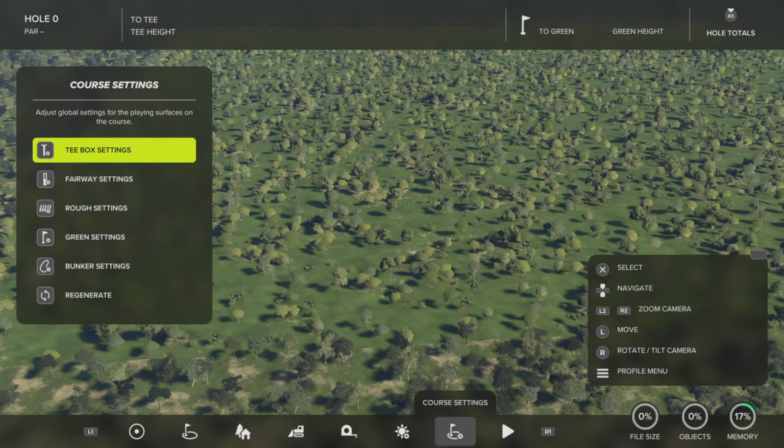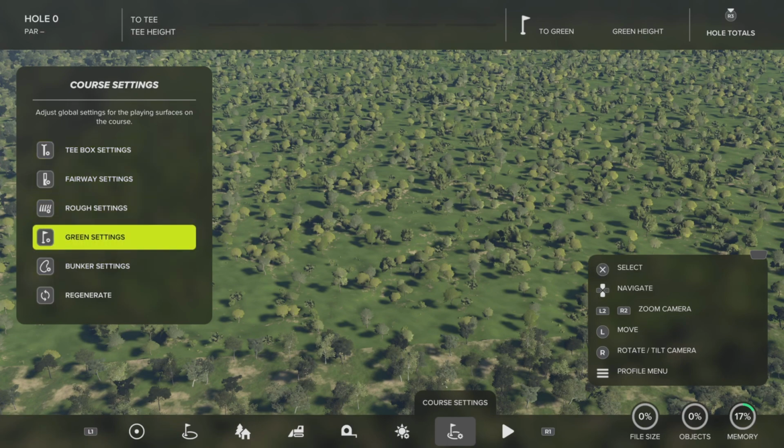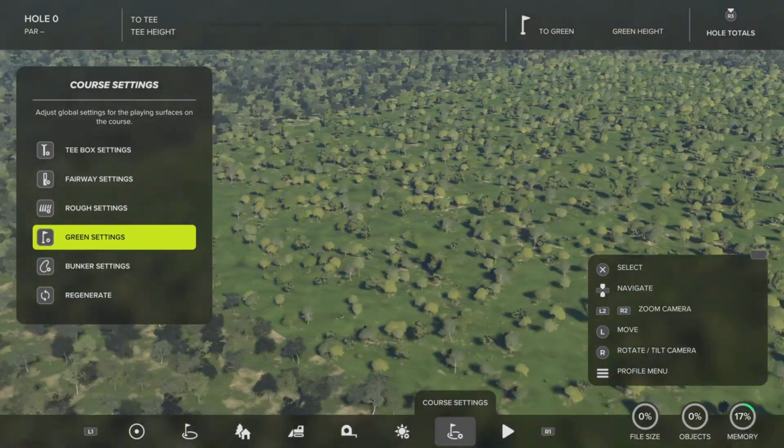And as you can see here, in the bottom right corner, it says file size, objects and memory. So we're at 17% memory. Memory doesn't really go up too much, so don't worry about that. But objects, this determines how many objects you're putting onto your course. So if you want to put, I don't know, a lot of houses, that object meter is going to go flying up. And say if you're on the 3rd hole of your course and the objects meter is at 90, you're going to run out, right? You can't then use any for the next 16 holes, so you need to be really careful with that. File size doesn't matter too much, but it's just the same as the object meter. Too many houses, too many cars, you'll see it go up a heck of a lot.